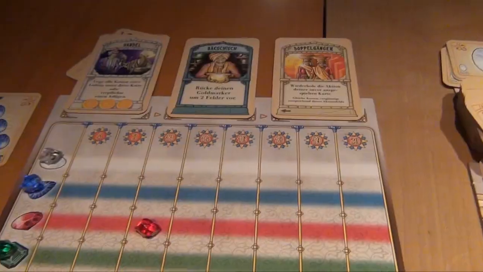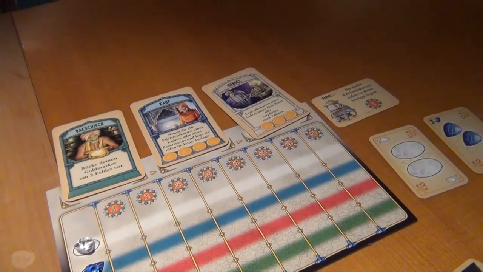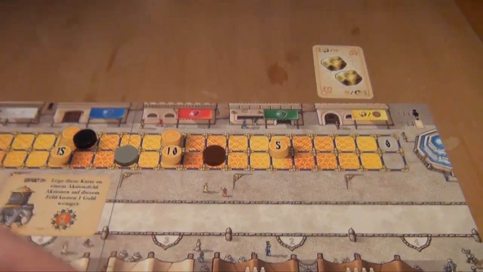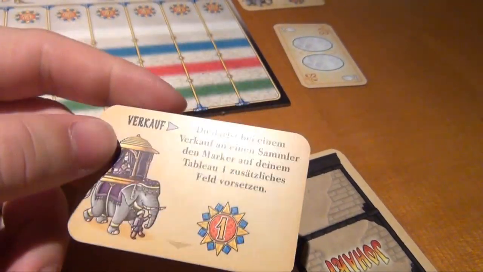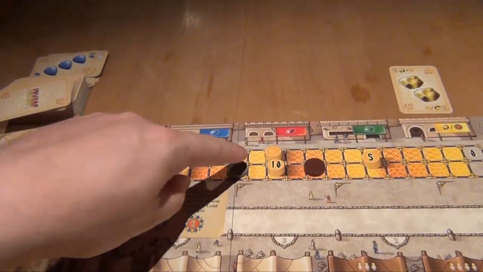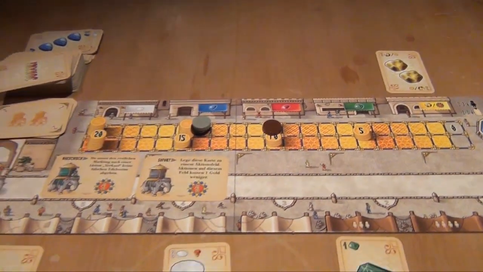Gray played Bakshish, Brown played a Doppelganger, which is basically Bakshish, Black played a trade. This resolved first. He decides to hire this noble, so it costs him 3 gems of the same kind. So he has to give up these sapphires. And this then will allow him, whenever he's selling to a collector, which is the case you haven't seen yet, then he would be allowed to advance his marker 1 further space. Gray gets 2. And Brown gets 2. And then it's the end of the round, so everybody takes back their cards.